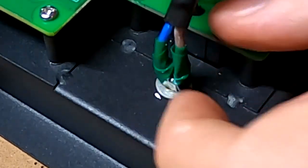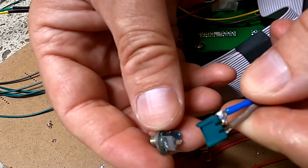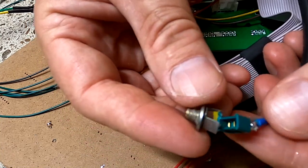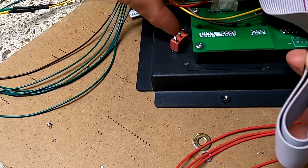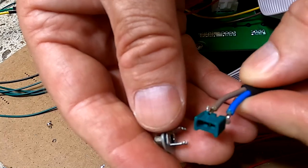Yeah guys, just when I was finished isolating the cables here, the whole switch broke down in two pieces. I have replaced it already with another one. It's probably good it happened right now and not later.